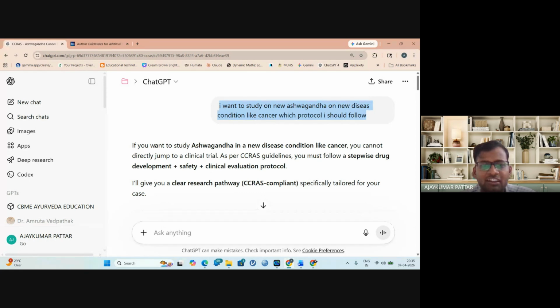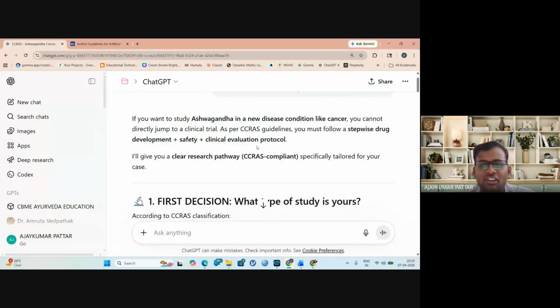ChatGPT's answer was that if you want to study ashwagandha in a new disease condition like cancer, you cannot directly jump to a clinical trial. As per CCRS guidelines, you must follow a stepwise drug development plus safety and clinical evaluation protocol. If you open this document, they have given clear instruction.